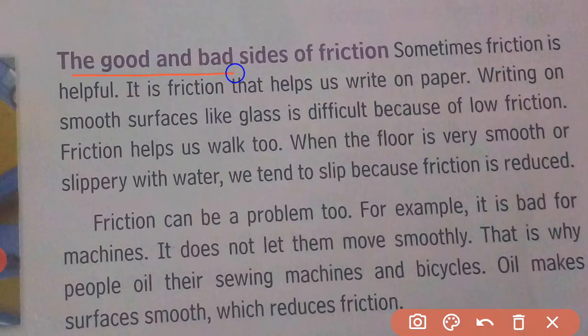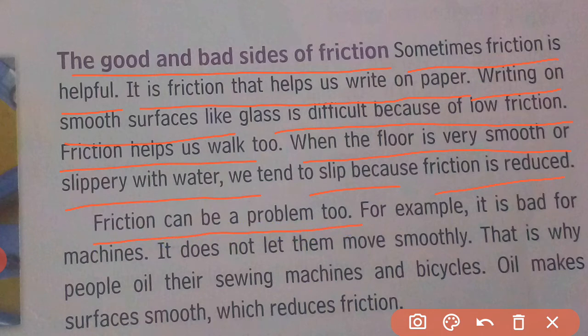The good and bad sides of friction. Sometimes friction is helpful. It is friction that helps us write on paper. Writing on smooth surfaces like glass is difficult because of low friction. Friction helps us walk too. When the floor is very smooth or slippery with water, we tend to slip because friction is reduced.